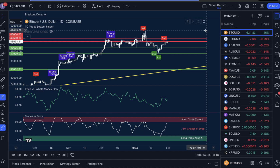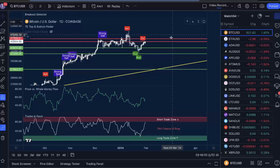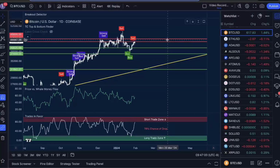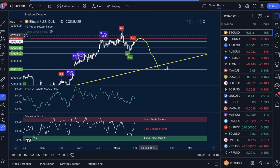Remember how they said in that article that March is roughly the time that we're looking for the first interest rate decrease. Now, that is very, very close to April. April is when we're expecting the Bitcoin halving event to happen. And if the price drops and drops and drops as we get closer to March, and suddenly the interest rates are actually decreased, this is going to be a major change in sentiment for the Federal Reserve and the economy as a whole.